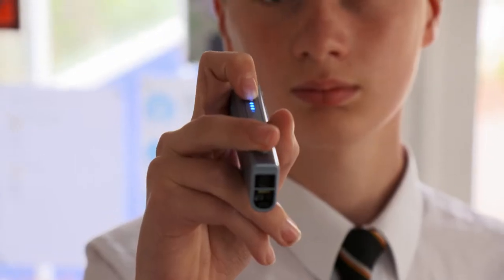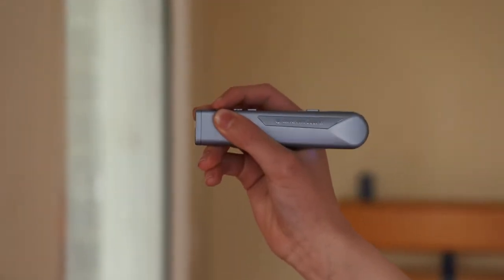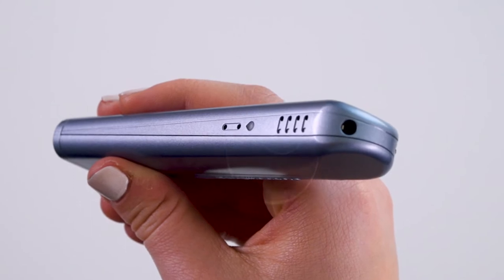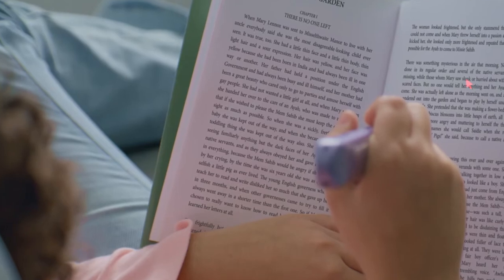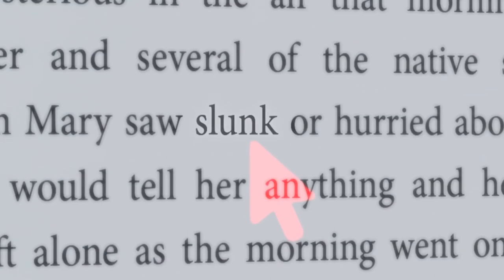The OrCam Learn is the world's first learning buddy. It can capture entire pages of text at the click of a button — both printed and digital text. The Reading Pal feature encourages the student to read to the device. The device listens to them read, and straight away, once that student finishes that passage of text, we provide initial feedback for the student.